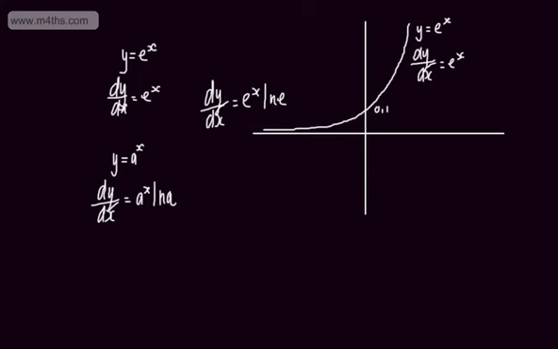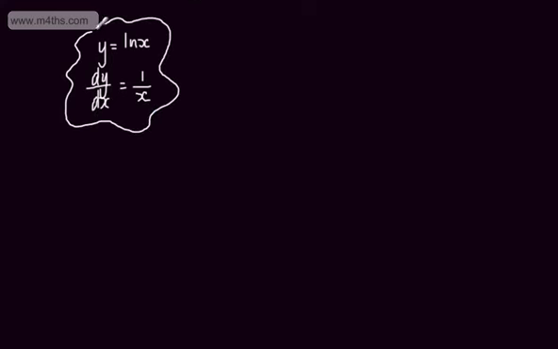We also looked at the standard result for the derivative of the natural log of x. If y was equal to the natural log of x, then the derivative dy by dx, the gradient function, was 1 over x. And we just took this as a given. What we're now going to do is look at deriving this. We're not going to do a proof. The proof, again, is quite involved and certainly beyond the scope of the course. But we're going to show why the derivative of the natural log of x is 1 over x. There are lots of different approaches you could take, but using the knowledge that we have, we can apply one of the results of the chain rule.